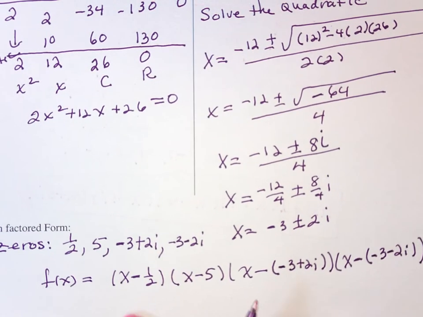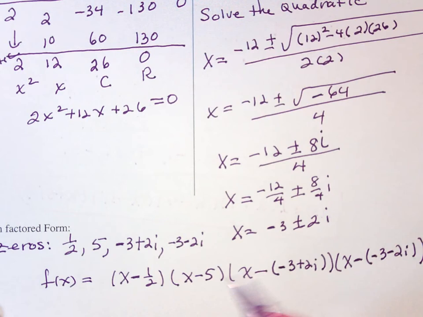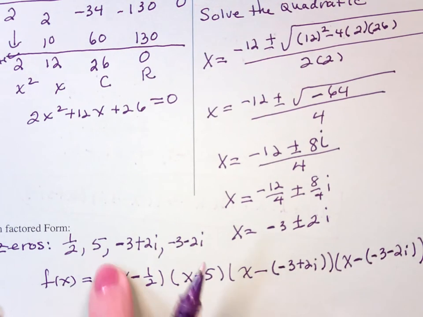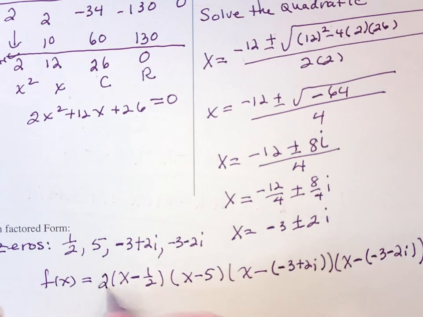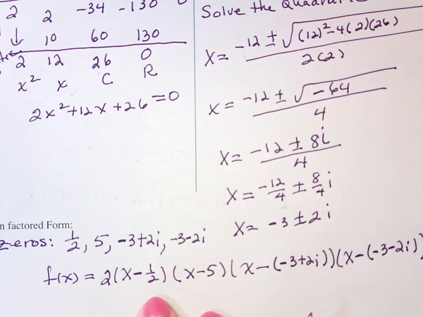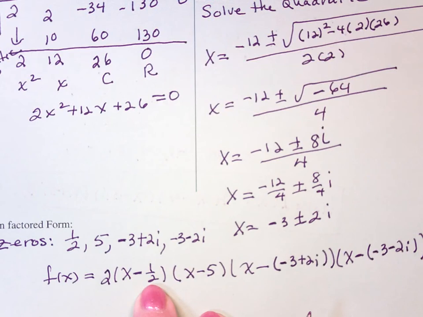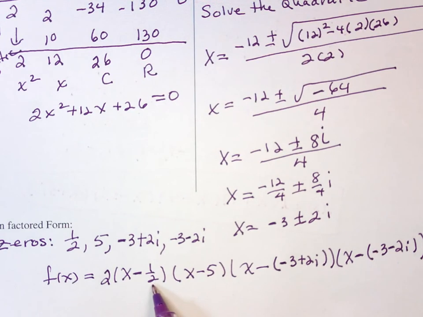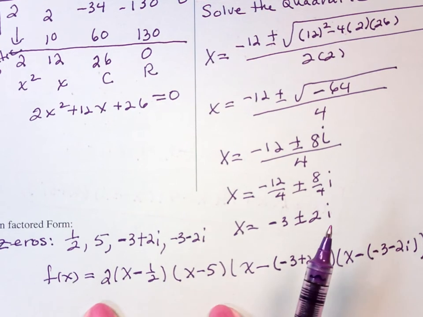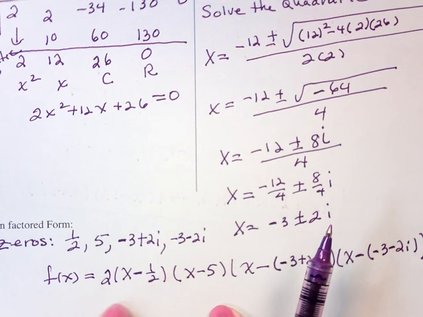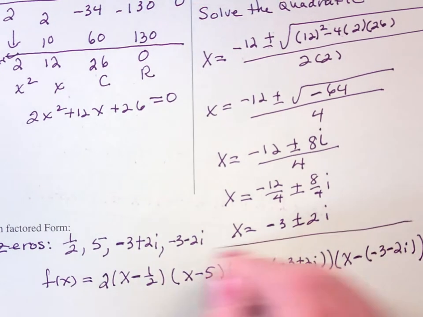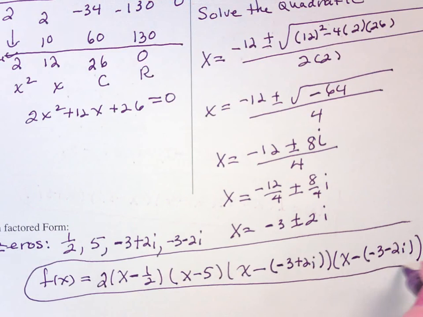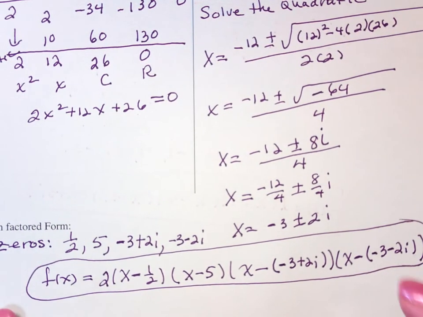But what's the leading coefficient in this case? 2. Yeah, it's not a 1 like it's sitting here. It is a 2. And by the way, you can tell there's a leading coefficient. What do you have here? You have x minus 1/2. What's the leading coefficient? 2. That's what's sitting here. Once you have a fraction, and there's nothing sitting in front, you've got a leading coefficient. Will the bottom part of the fraction always be the leading coefficient? The bottom part of the fraction is the leading coefficient.